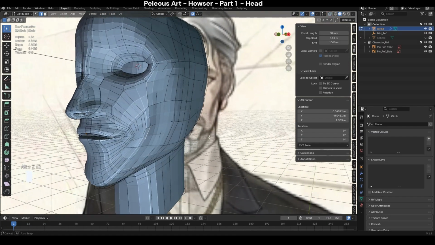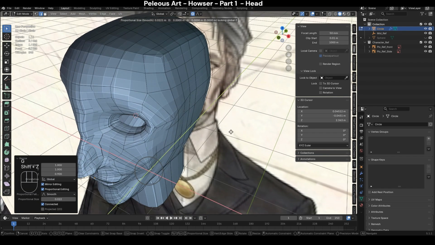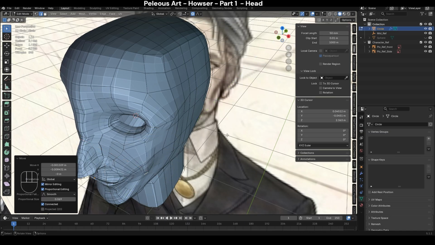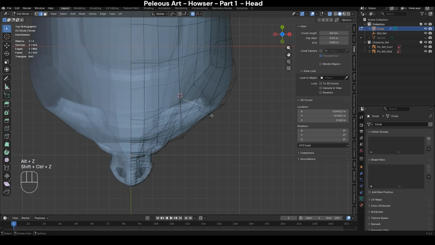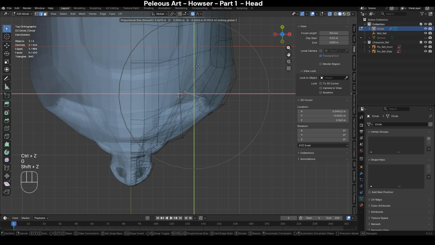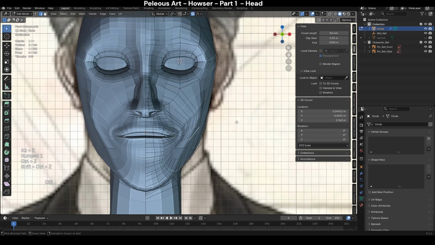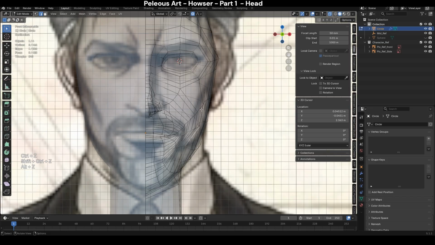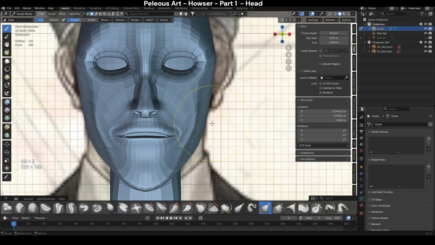And maybe we'll scale it down. Scale it on the Z and move it with Shift Z to eliminate the Z from the movement. And let's see it from the top, so 7 to see the top. Just gently move it across. Okay, that looks a bit better. See, it aligns with the bone of the face.